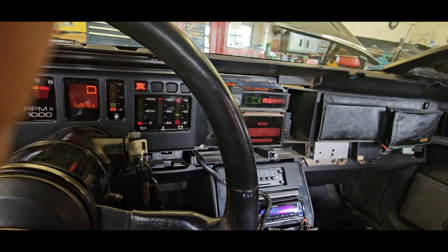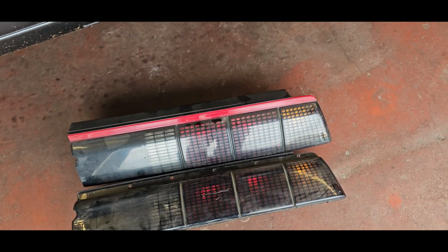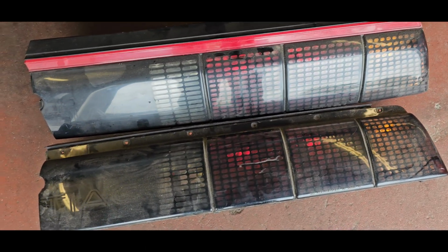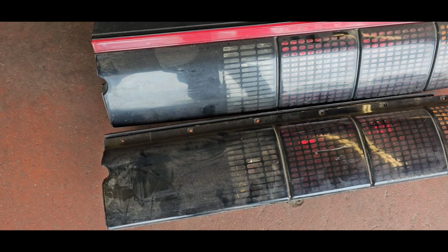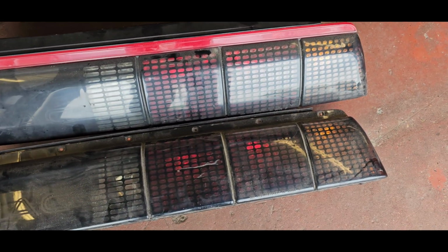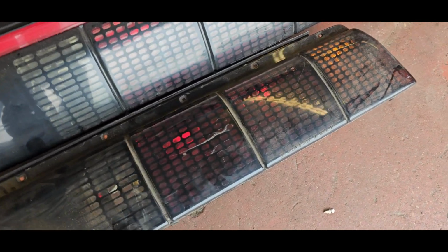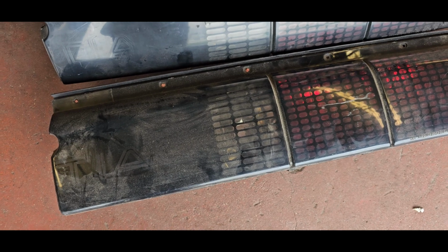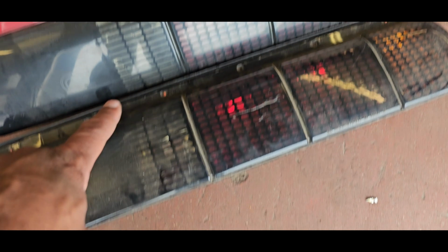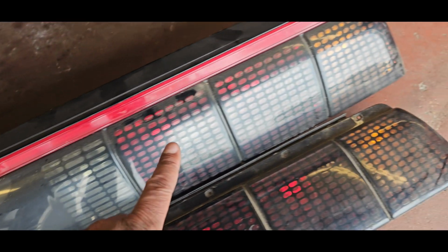So yeah, we'll put all this back together, and then we'll check out the taillights. Well, digging through the parts, I actually realized I got two right side only GTA taillights. I got these so long ago, I forgot I was looking for a left side, but that's okay. So one of them, as you can see, is in good shape, but it's missing the reflective piece, and then the other one is delaminating on the inside.